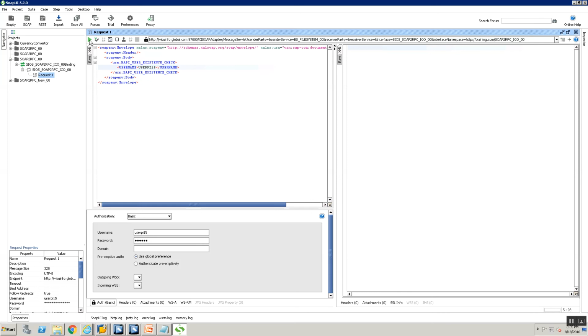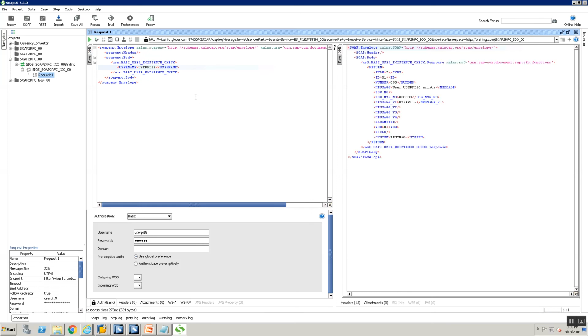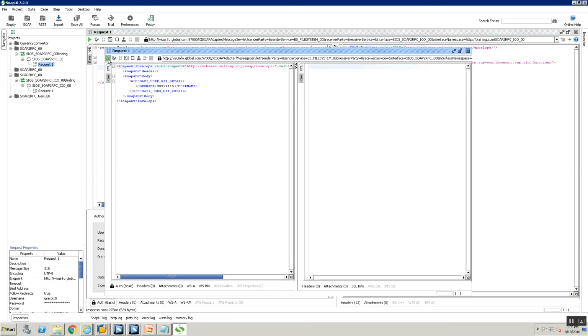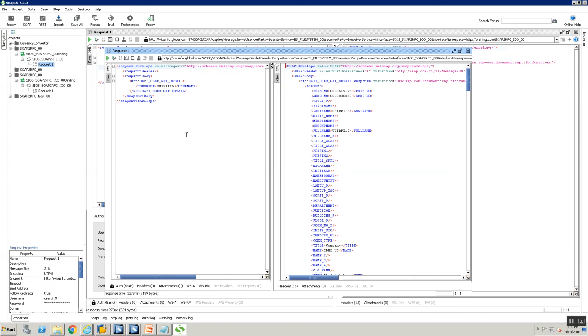And now I'm going to go ahead and execute. Perfect, and you got an immediate response that tells user PI exists. And did you notice the response was near immediate? Whereas in the case of the SOAP to RFC scenario, which we can re-execute one more time, you will see that the response takes some time. It takes 1, 2, you can count it.